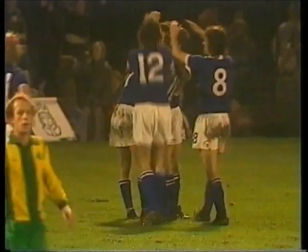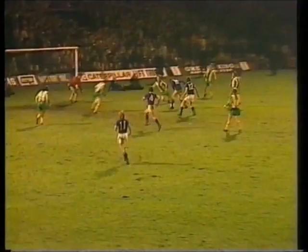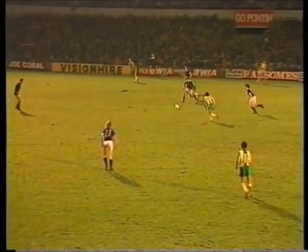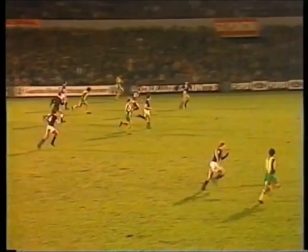Well, Osborne really scurried around over there when most of the other players decided that five was enough, but not Osborne. He even tried the old nutmeg in the far corner. Didn't quite come off, but battled away again in true character, then set one up. An easy one for Whymark, 6-0. Brown has moved up and down that left flank pretty well, but there's only been one side here today. Alistair Brown has battled quite well, but that one well regained by Hunter.